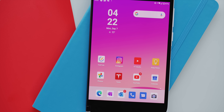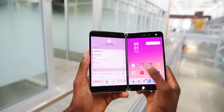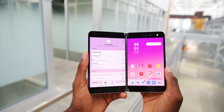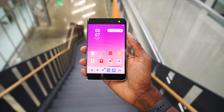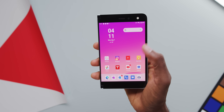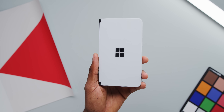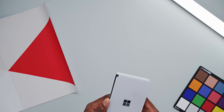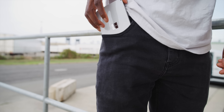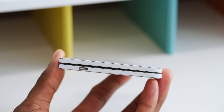The bezels — a lot of people aren't feeling them. I definitely wish they were thinner, but the side bezels are actually a measure against accidental touches — that's about as thin as you could get them. But the top and bottom bezels are a little thick. Then pocketability: it's two 5.6-inch displays, and they're very wide — the whole thing is shaped like a passport that you'd more likely put in a back pocket. It does stick out a bit in the front pocket. There are big phones out there, but this one is a little tough on smaller pockets — maybe a little narrower would have been more palatable.